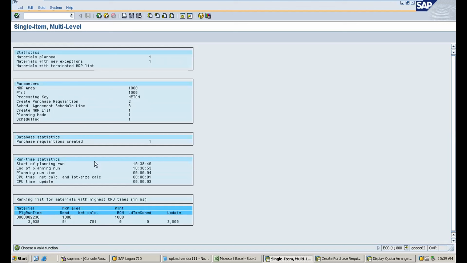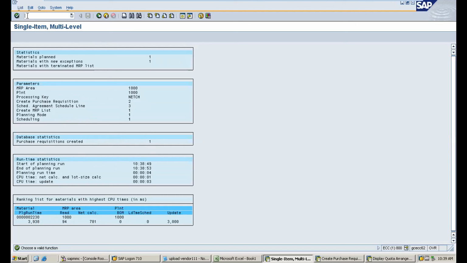Oh, sorry, my screen issue. The purchase requisitions created is 1, which means one purchase requisition has been created for material 2230.